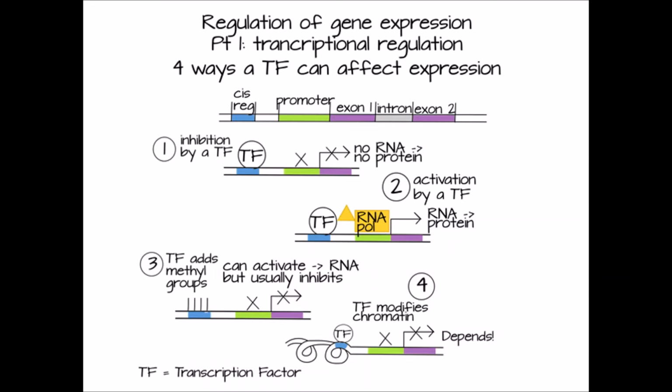And here we have a transcription factor that modifies chromatin. So this transcription factor here is going to be putting modifications onto the chromatin itself by changing the histone code. And so it can either loosen up the chromatin, which would increase mRNA, or in this case here in this little picture, it is tightening up the chromatin. And so that's going to decrease the ability of RNA polymerase to be able to bind to this promoter.